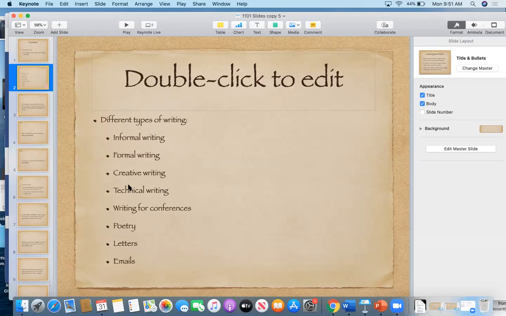Also, writing for conferences down here is something that you might want to consider, because here in Orlando, we do have a lot of professional conferences that take place. A lot of them are at the hotels here and so forth. I used to go, I haven't been in a couple of years, to one called the International Conference for the Fantastic in the Arts, which used to be in Fort Lauderdale, but now it's here in Orlando, at the Marriott down by the airport.